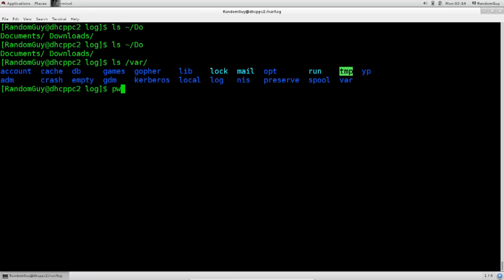Even though my current working directory is var log, I have stated that I want the contents of some directory to be listed. So here you can actually specify a path directly to the directory you wish to see. So you can see the contents of any directory on the system from any location on the system, as long as you have the proper permissions to do so. Let's try something else. Let's try ls -R /boot.